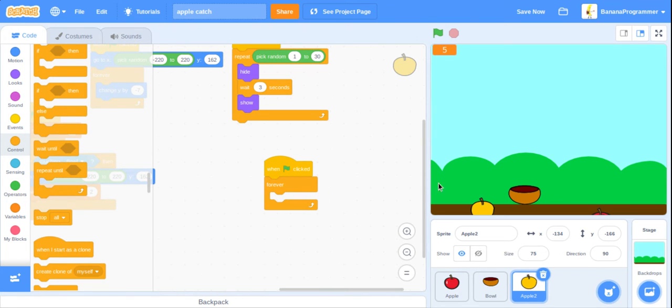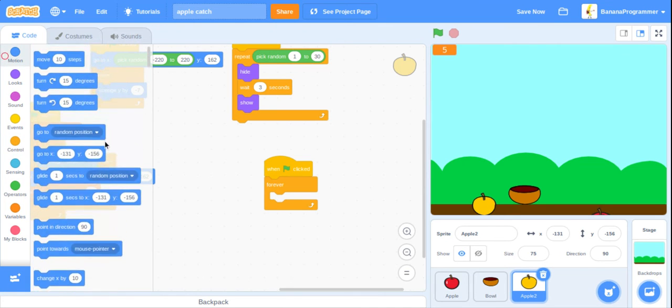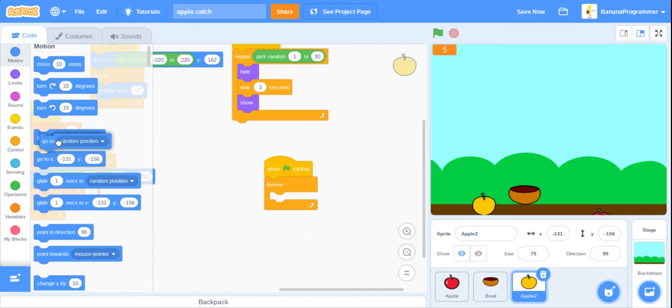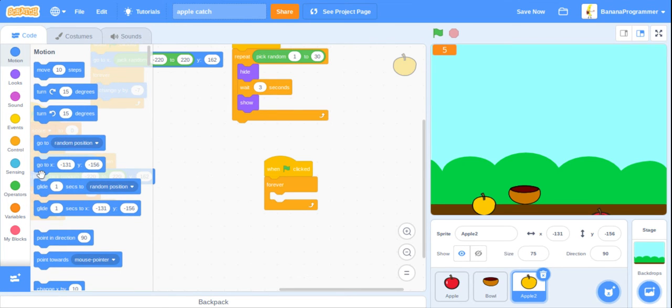Touching the X and Y position. Wait, I think it's go to. Okay, you guys can skip until I get it right. I think it's go to. I think it actually might be this.